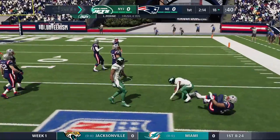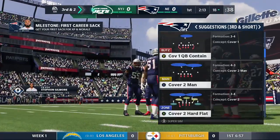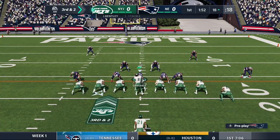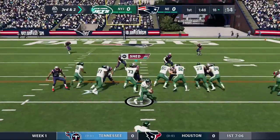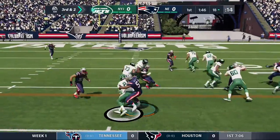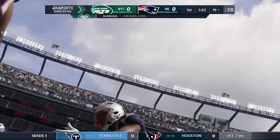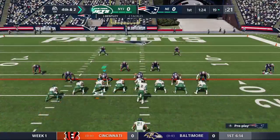At the Patriots' 25-yard line. And he's going to take this down close to the first as he's brought down at the Patriots' 18-yard line. 8 yards on the run there, and that leaves him with third and just a couple. They'll try to pick this up on the ground with Breida. Well, they hit him in the backfield, and he will not escape. And that is not going to get it done. A loss of a yard, and it brings up fourth.